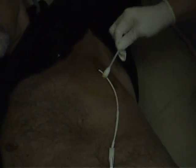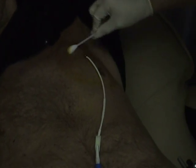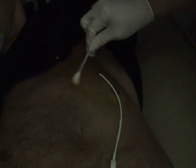Okay. This is our last one. You'll see a little redness there, but that redness is granulation and healing. That's the normal process. The granulation grabs hold of the catheter and keeps it real tight.